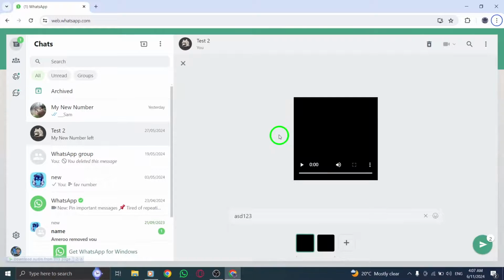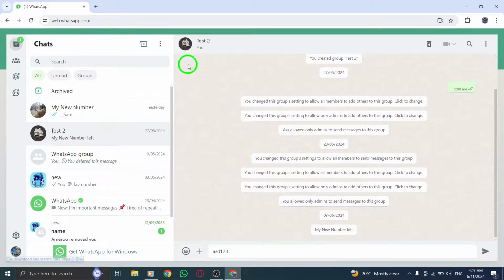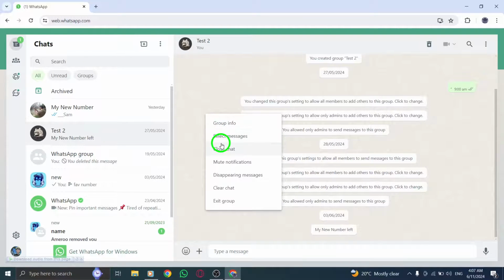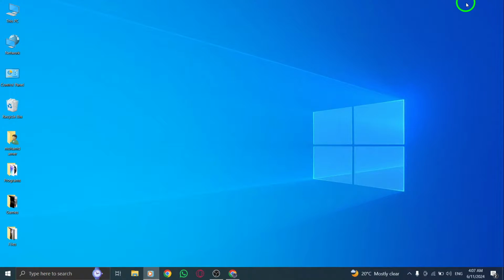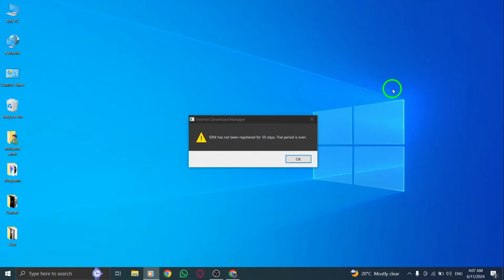By following these simple steps, you can easily send multiple videos with text on WhatsApp web group using your PC. Enhance your group conversations by sharing video content along with personalized messages. That's it. You have now learned how to send multiple videos with text on WhatsApp web group using your PC. Try it out and make your group chats more engaging with video content and meaningful text.